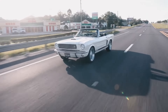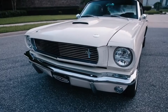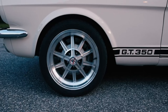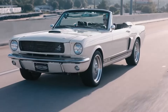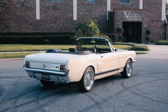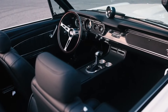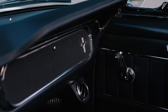This beauty embodies the very essence of what a muscle car should be — powerful, imposing, and exceedingly rare. The heart of the GT350 is its high-performance V8 engine, capable of producing an earth-shattering 306 horsepower. That power, coupled with the car's lightweight construction, made it a force to be reckoned with on the road and the track. Its sleek lines and the unmistakable roar of its engine are all part of a package that captures the spirit of a bygone era. The 1966 Shelby GT350 Convertible is a testament to the era of muscle cars — the very few examples that exist today are more than just vehicles. They're pieces of automotive history.